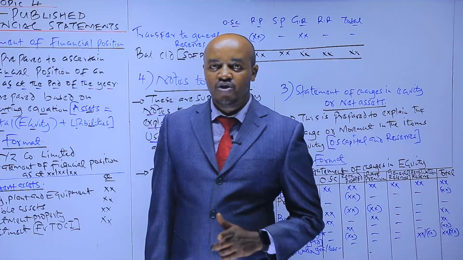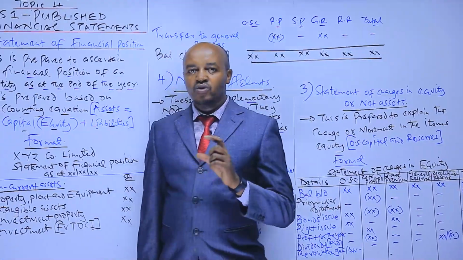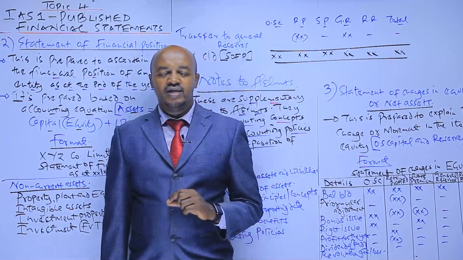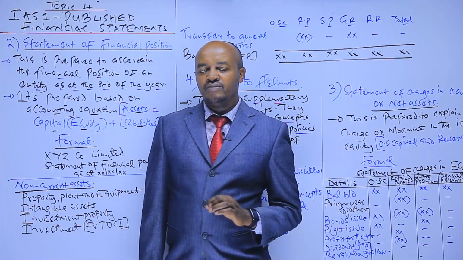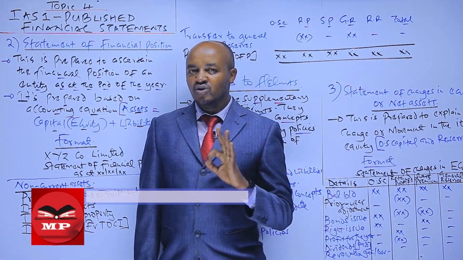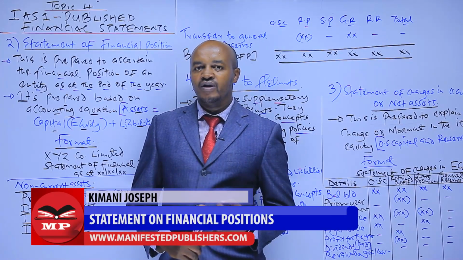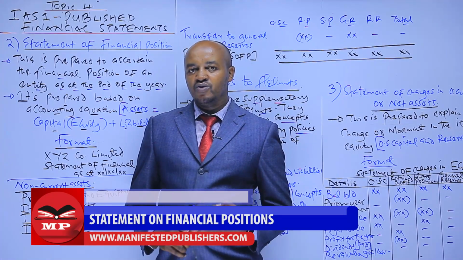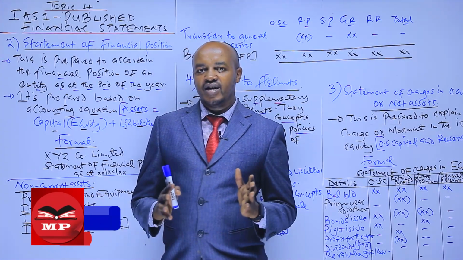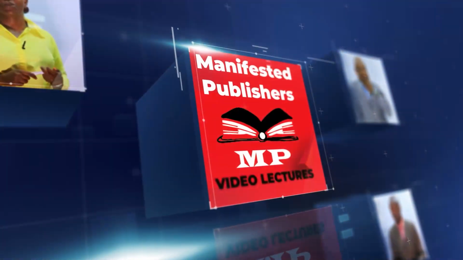I want us to take a short break, and then we come back. We look at the question which was tested in the sitting of August 2023 as our illustration, because that question was requiring the preparation of three components: statement of comprehensive income, statement of financial position, and statement of changes in equity. So we do that after the short break.